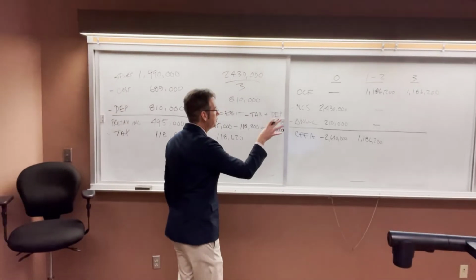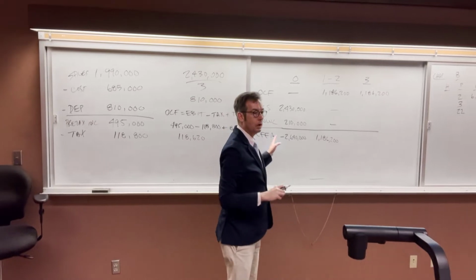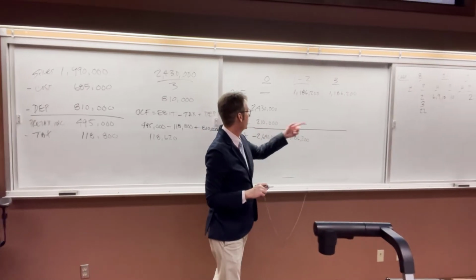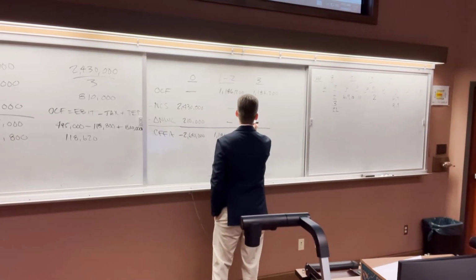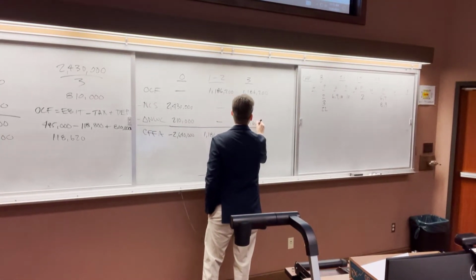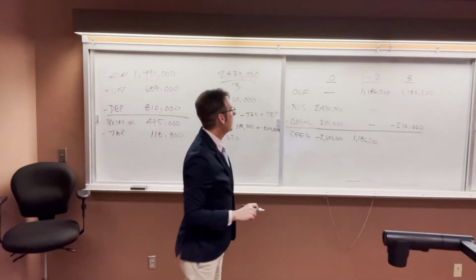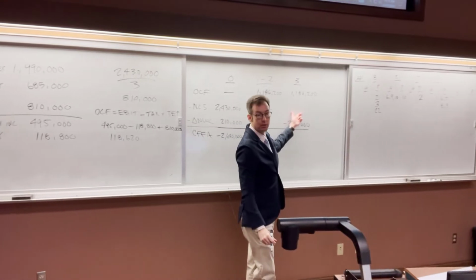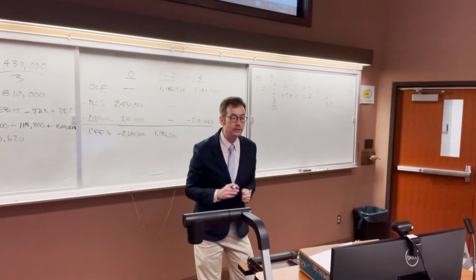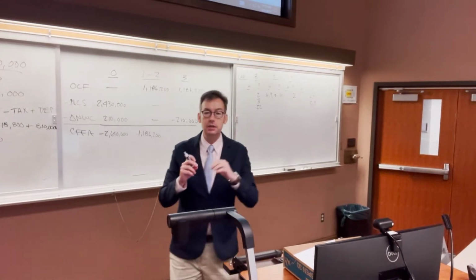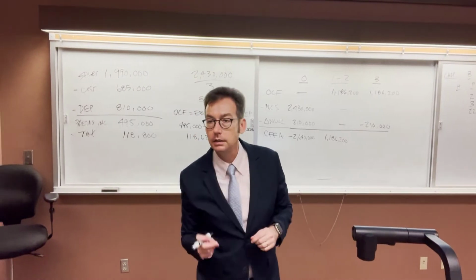Now, we know we have changes for both net capital spending and net working capital here at the end. The easy one is net working capital. What's going to happen to net working capital at the end? Subtracted. Yeah, it's got to go back to 0. And so basically, it's just the opposite. Okay, now we've got to figure out how much money we're going to get out of this pig when we sell it. And they've told us that it's going to have a market value of $305,000 at the end of the project. Is that the amount of money that we're going to get? No, why not? The tax.